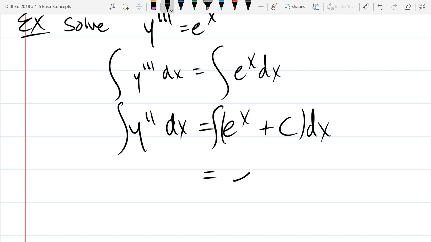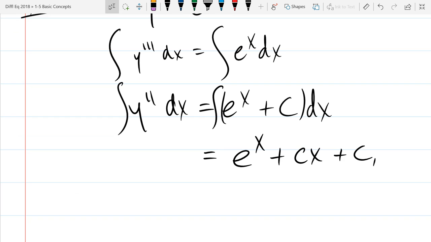So we get e to the x again. What else do we get on the right side? Plus xc, so I'll write that as cx, plus what else? So it's misleading to write another c. So we could use a, b, any other letters. I'm going to just write c1, and then we'll just kind of add 1 to each additional constant we get.